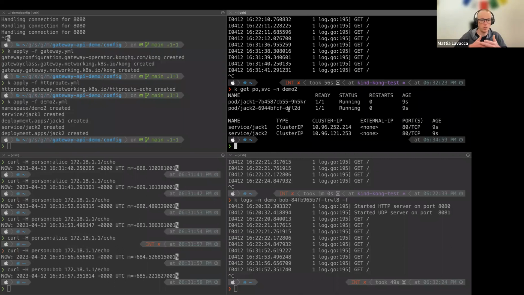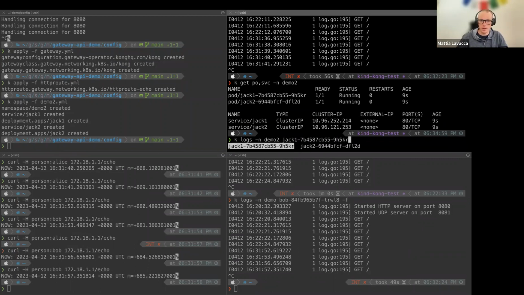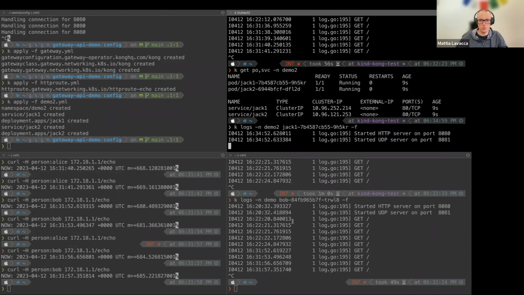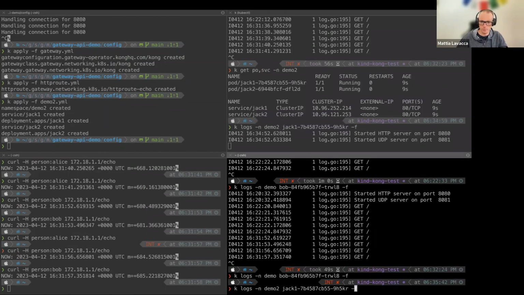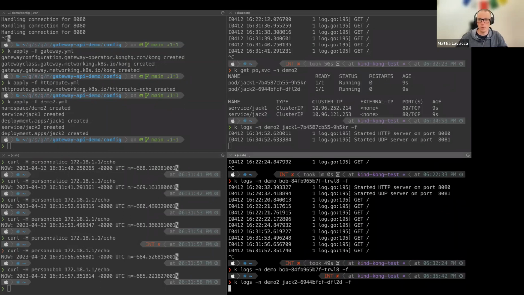So we just want to check that from outside the cluster, we are able to talk to Jack1 and talk to Jack2. Then let's open another stream for Jack1 and the same for Jack2.